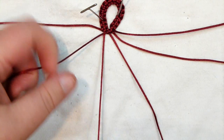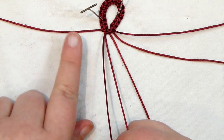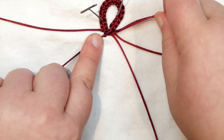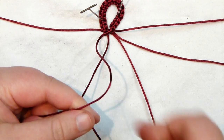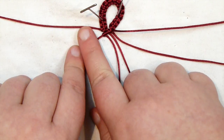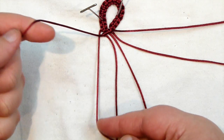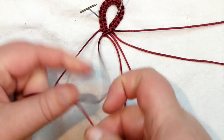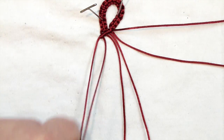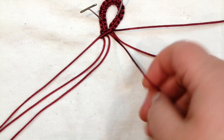So we need to take the very next cord that's coming on this side and bring it underneath. So that was the middle one out of the 3 from this side, and then do a double half hitch with that as well, like that. And then make sure that your row of knots comes down at an angle a little bit so it doesn't go straight across, but you're starting to come down. And then the very last loose one on this side, bring that underneath and do a double half hitch around your finger and through the loop, around your finger and through the loop, just like that. So that's the one side. Now we've done that first row, we need to move to the other side.